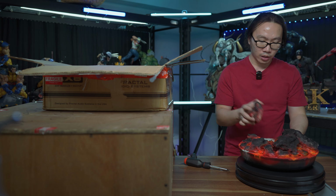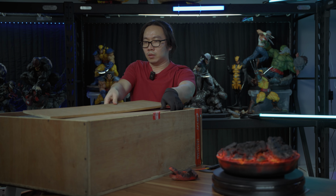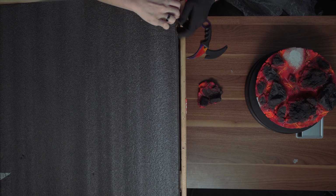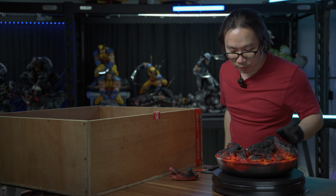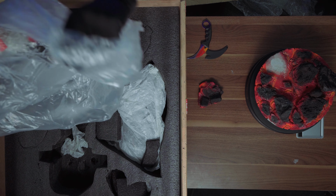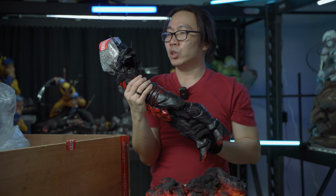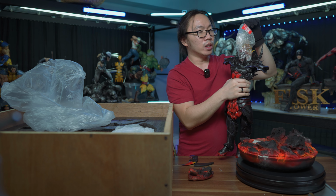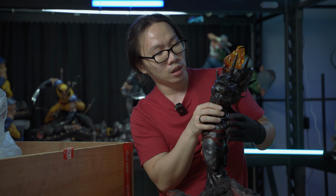Okay, so let's get Dormammu out. The foam is actually still the original one. I just made this custom wooden box, so hopefully everything keys in properly. So we have Dormammu here. I actually heard from a friend that Dormammu was supposed to have his portrait removable, but the factory glued it in. But the good thing is nothing came broken. Everything is still in one piece.